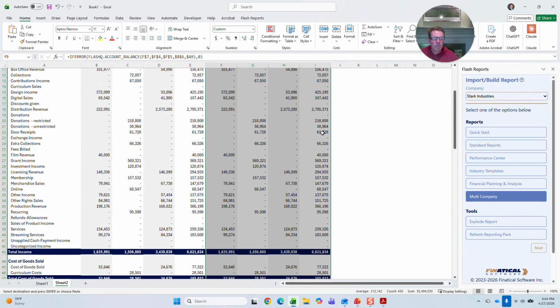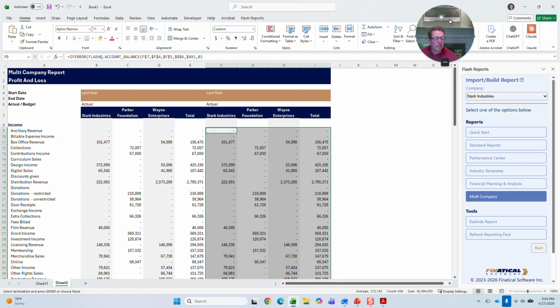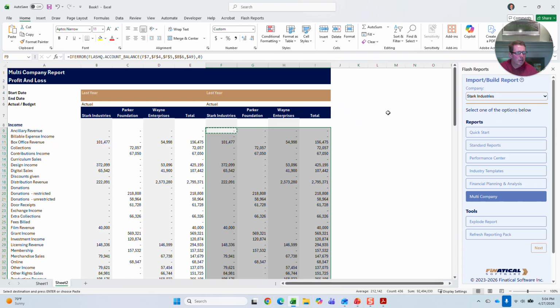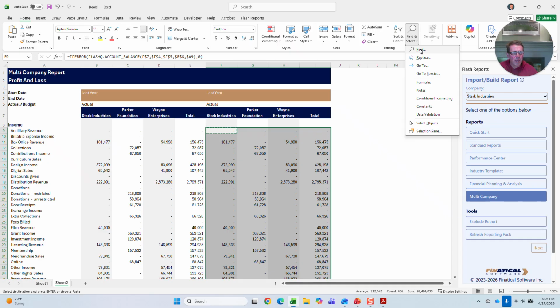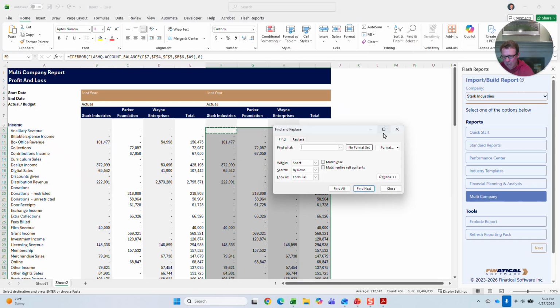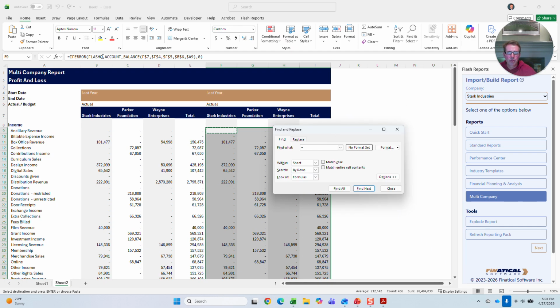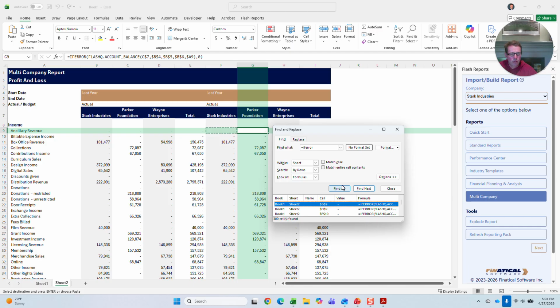And then I'm going to do a find and replace. Let me just move myself out of the way. As I move myself out of the way, at least I've still highlighted the right area. I'm going to do a find, and now I want to find all of that formula. This formula actually starts with an F. I'm going to find them all.